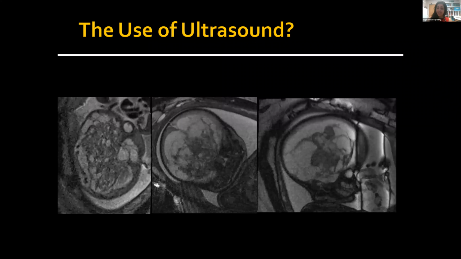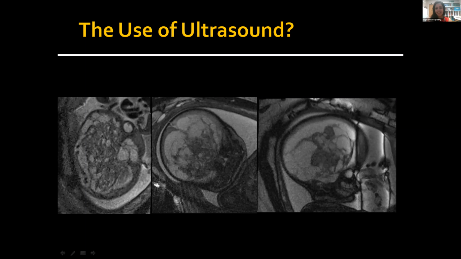Unfortunately, I've not got the videos for this, but this is a case I saw as a registrar. And it's a really gross congenital tumour where much of the brain parenchyma, both the supra and the infratentorial compartments, have been replaced by this complex solid cystic tumour. There's very little normal brain parenchyma left. We've perhaps got a rind of cerebral hemisphere there on the right.